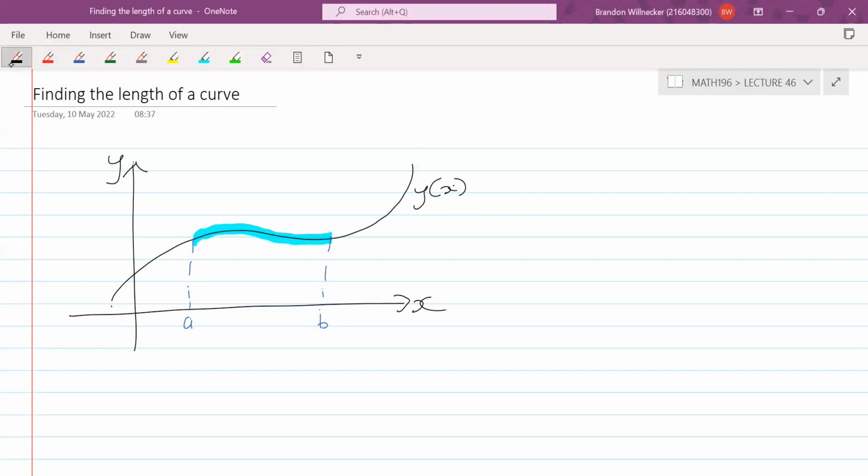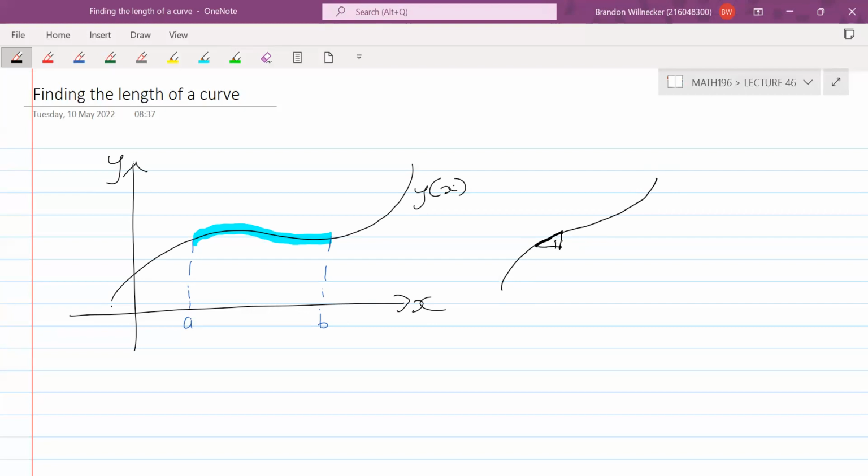Well, the idea is that if we zoom in really close on the curve, then a small little segment might look something like this. Okay, if we look really close, we can approximate the curve by a straight line. In other words, at very short distances, the curve appears to be flat. Now, if it's flat, we can extend this to make a tiny little triangle.